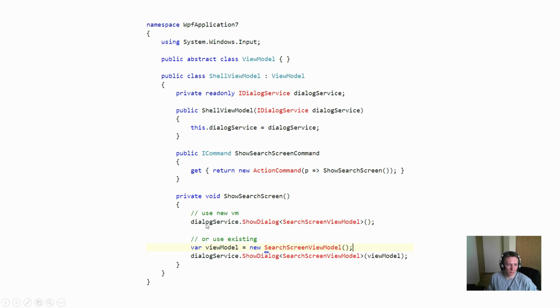Now, the point of this is you're abstracting out the view specific code from a view model, so there's no WPF framework code in here, and you're programming just against an interface. It doesn't care what the concrete implementation is, which means that for unit testing, you can abstract this out into something where you're not actually working with a UI, which facilitates testing much better. So that's one way to approach it. There are other methods like messaging services and things like that. But ultimately, you want to do something that abstracts it out of the view model.